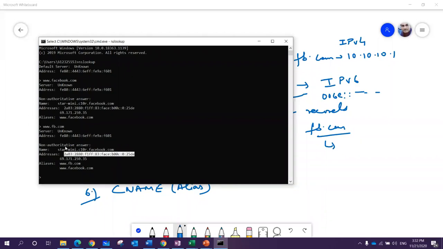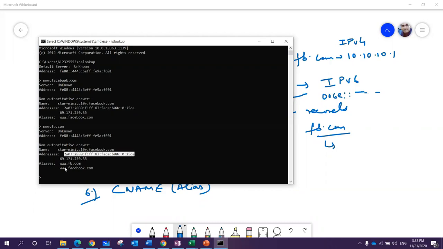Non-authoritative means you can also answer me, okay, fine, this is the address of facebook.com, but you are not authoritative for that. You just get a referral from some other DNS and you are giving it to me. But if you are authoritative for that particular zone or domain or record, which we will see in the labs, then you will see an authoritative answer directly from the IP address of the authoritative server. There you have SOA records and everything created.